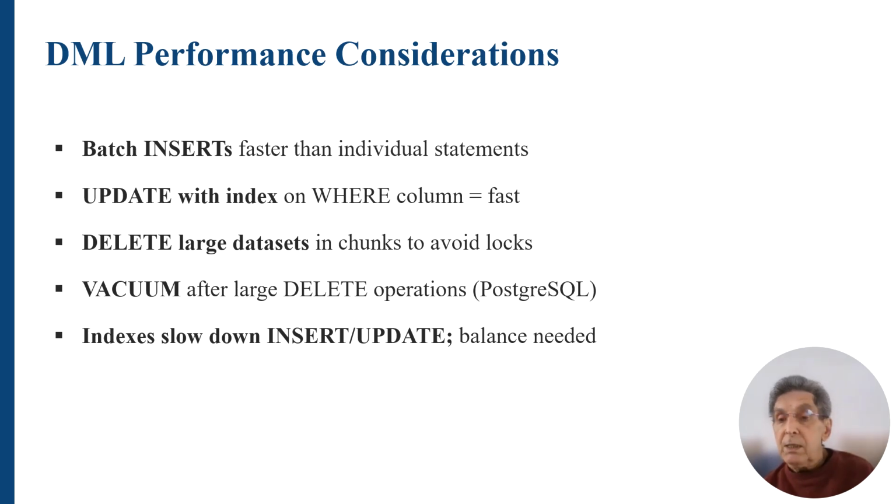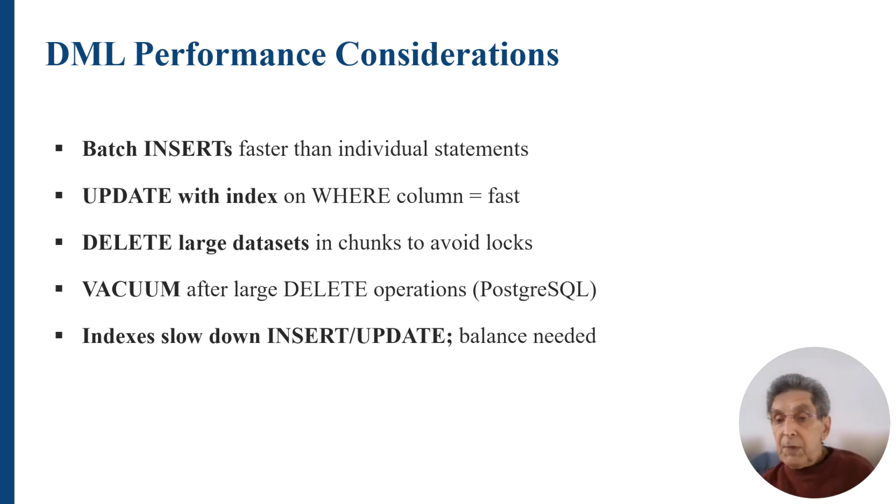Also, when deleting large data sets, do it in chunks rather than all at once. A delete that affects millions of rows will lock that table up for a long time, blocking any other access. So instead, delete in batches of 1,000, 10,000, 100,000 rows with short pauses between so people can get production work done.